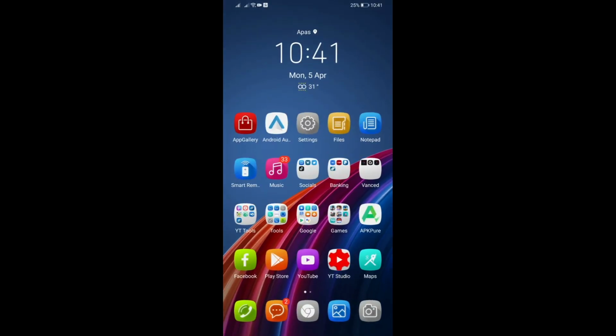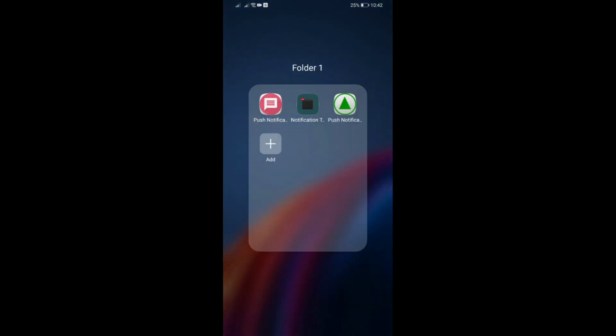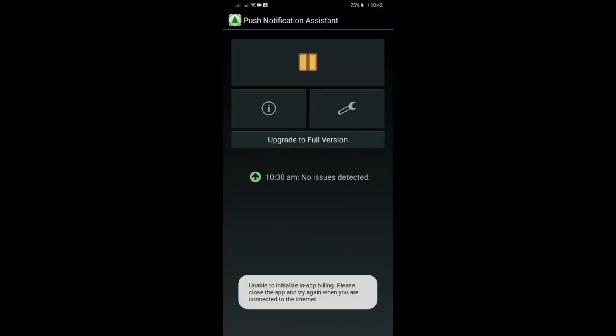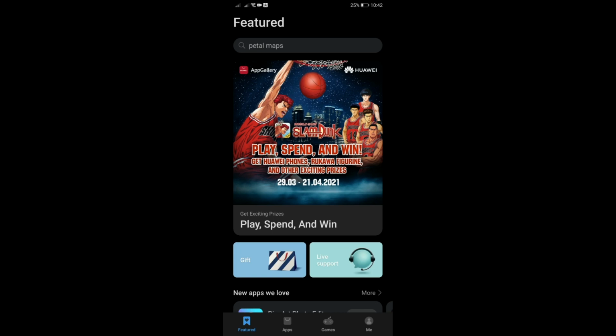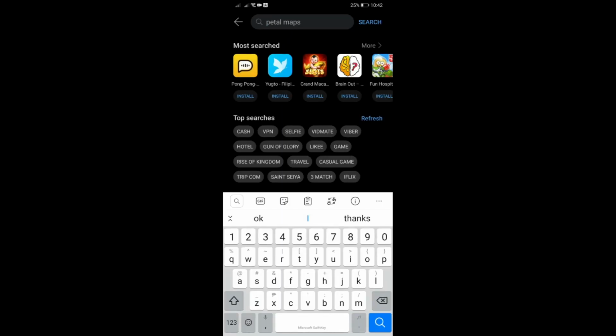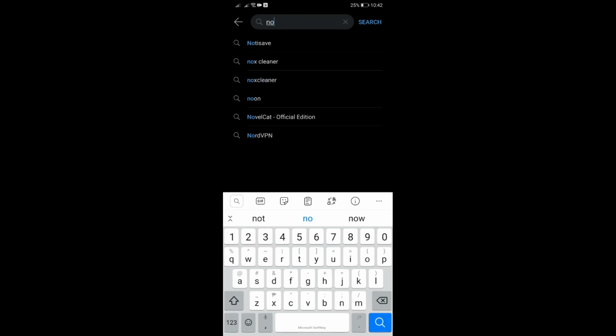And then, I will link down the video that I am referring to, which I did previously, that you can also check to see how I did it. Follow the steps and install as well this push notification assistant, which you can also find in App Gallery, because the moment you freeze the GSF, Play Store may not work on your end. And if you can get the notification assistant, you can just go and check it here.